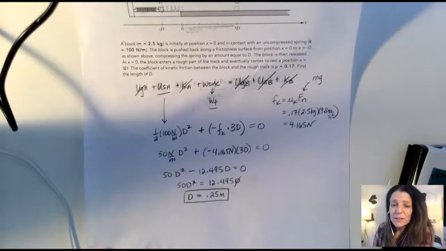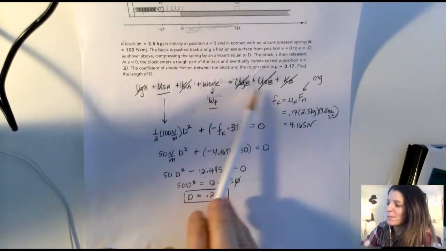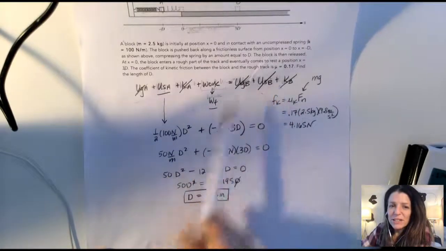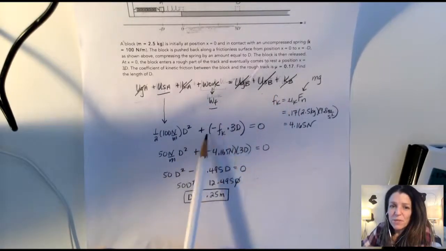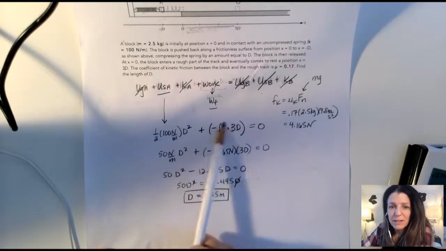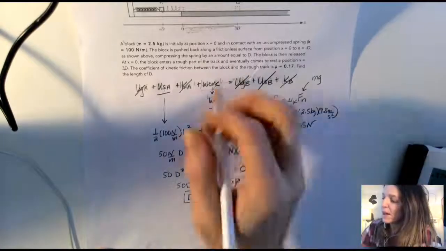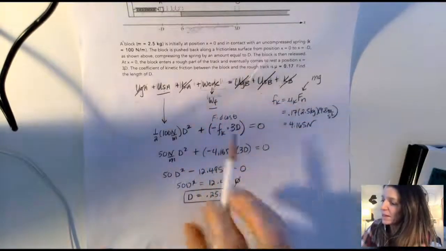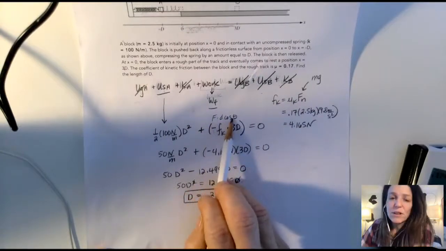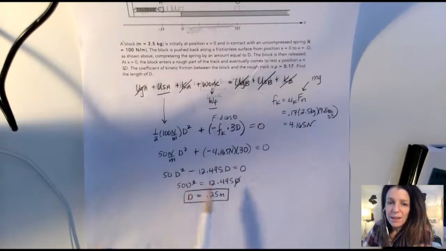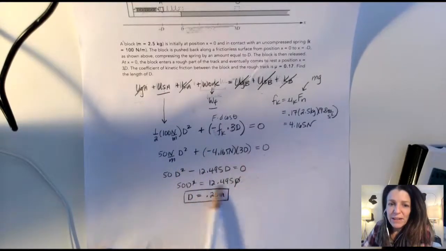That's it. So look at how we really only had one major equation. We had to use this friction in here, but we had one major equation. We really used force times distance for work. Remember the negative sign for the friction, because that's going to do negative work on the system, because work is F d cos theta, and if you put in the frictional force and the distance, cosine of 180 degrees is -1. So that's another way to think about that. And then you do your thing out and you get that answer.